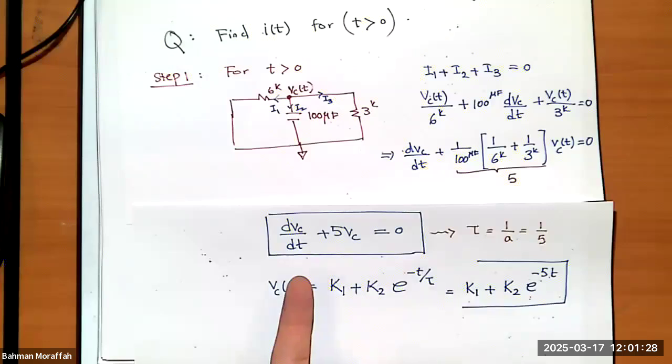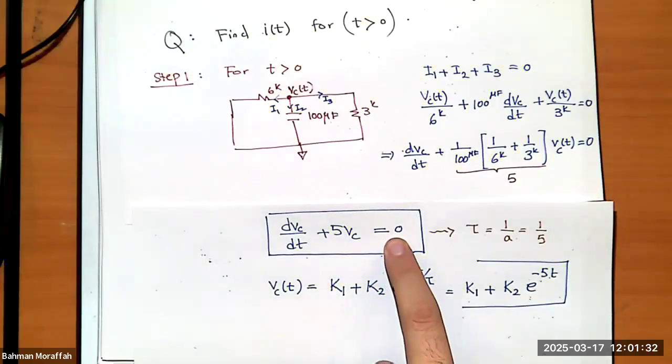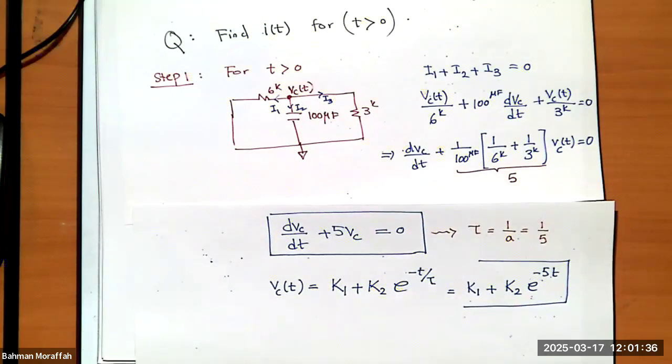If you look at this differential equation, the force that I have over here is 0. So I can argue this k1 must be 0, because there's nothing going on. But let's just see how. Remember, if we had that constant, the constant was c over a. C is 0, so it's 0.